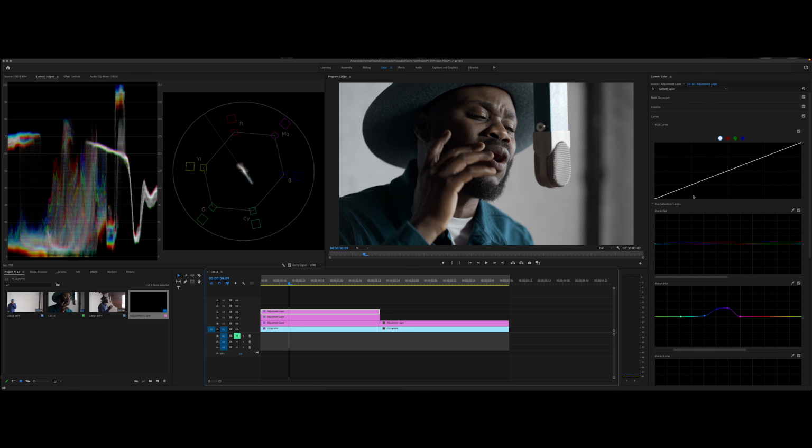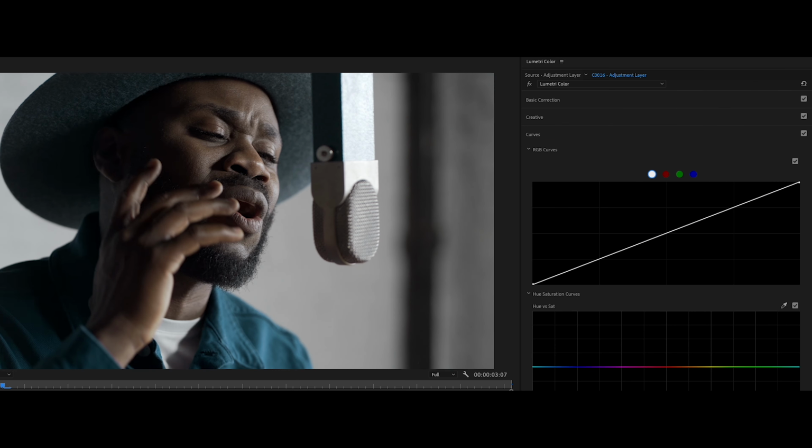And here we're going to do our final touch for our cinematic tone and our cinematic image. Our curves here have a lot more control over our color and lighting, and will add a lot more depth and feel to this than what we can do on just our basic correction. I still want just a little bit more contrast, so we're going to pull this down here. It's good to pull in here for our shadows, in the middle for our midtones, and up here towards our highlights.